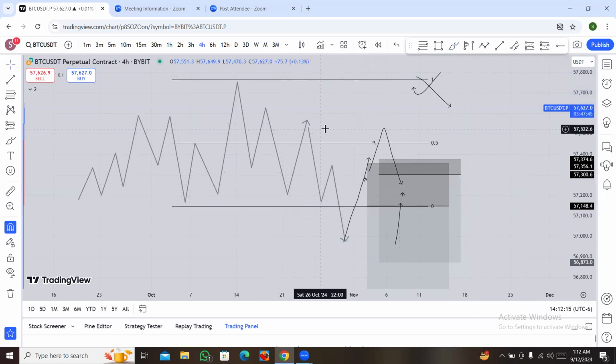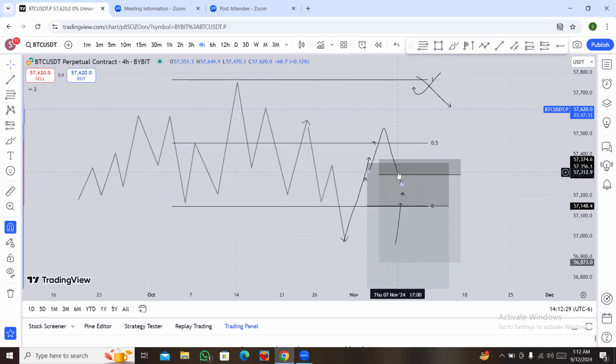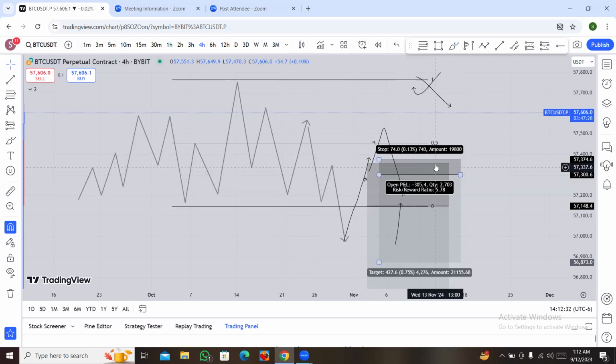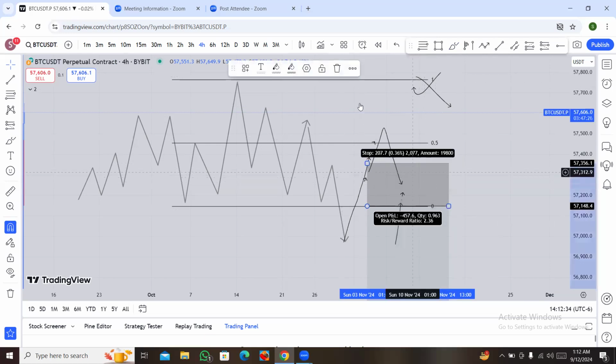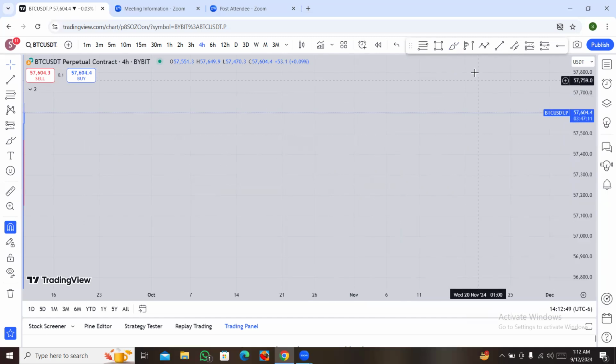Mostly people start shorting it because there are many supplies created. When price comes down, it creates new supplies. These supplies are the liquidities in this kind of scenario. So when you enter it, it will be a bit of a messy trade, it will take time. Slowly it will build up, slowly it will go. But when it starts moving up, it will take only one or two candles and the target will hit. It is a time-taking trade, and this is how a deviation actually happens.